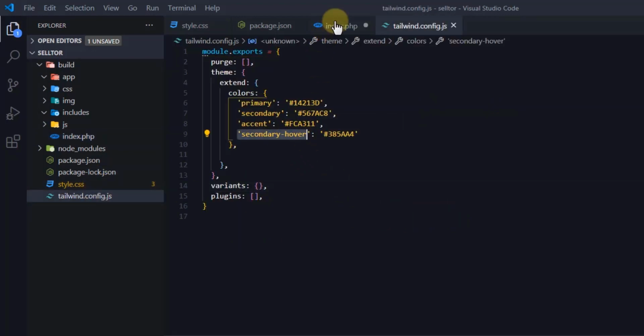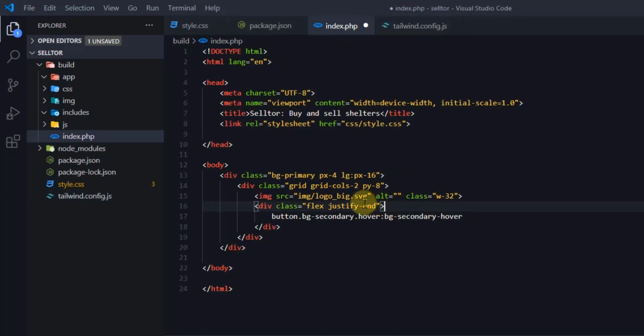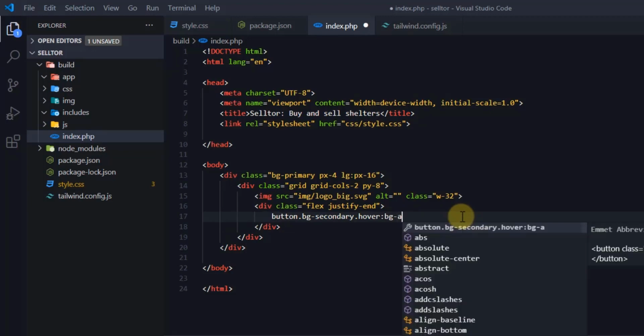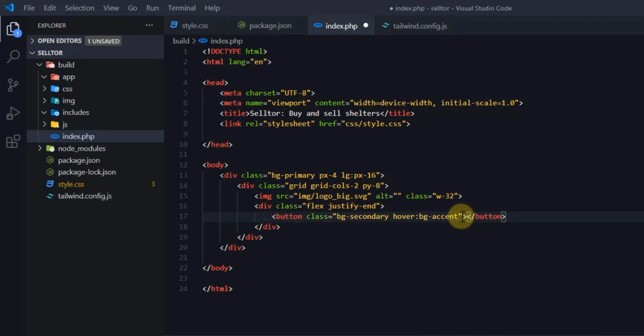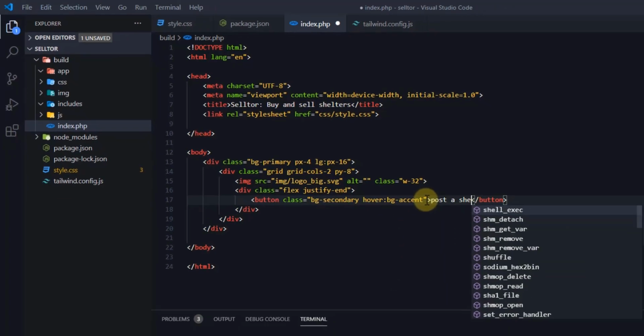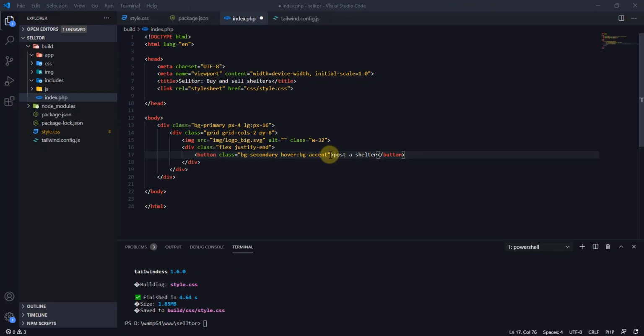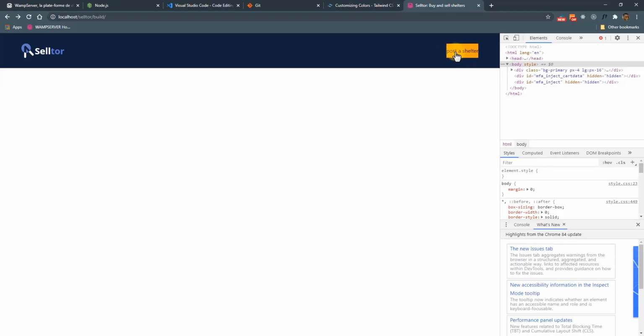So you can see here, it has nothing to do with the fact that we put hover here. We can as well say bg accent here. So let's do that and see what it looks like. Save. So we have a button. When we hover, it turns yellow because accent was a yellow color.